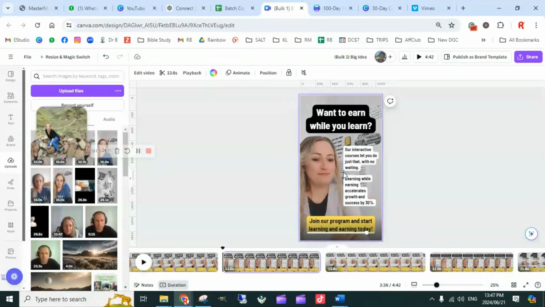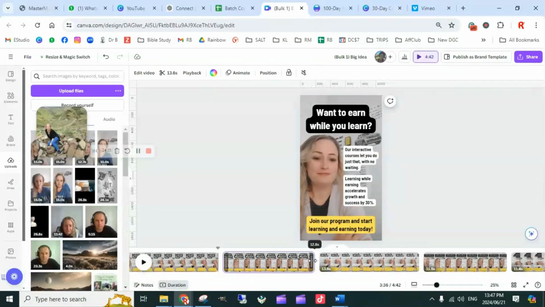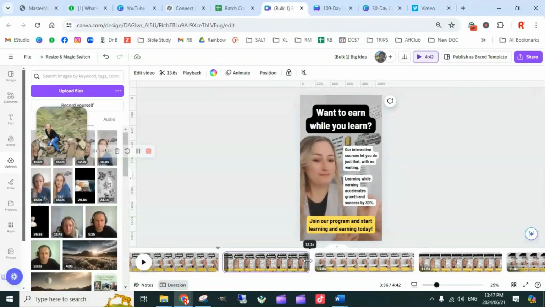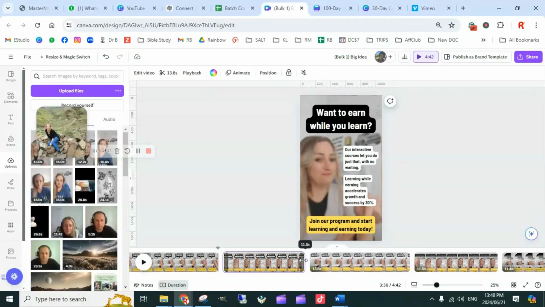So now look at this one. You can see when I'm putting the camera off, right? So I don't want that. So I'm going to cut that out to my very last look there. And there we go, where I'm pointing, and there we go. So now what I'm going to do is I'm going to pause and I'm going to make sure that all of my videos are correct.